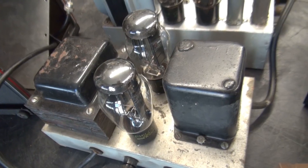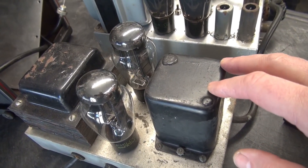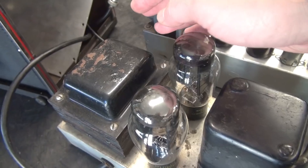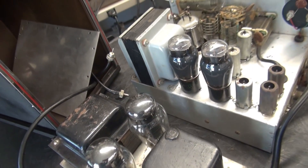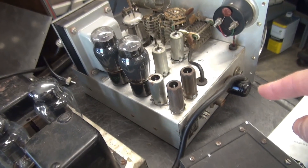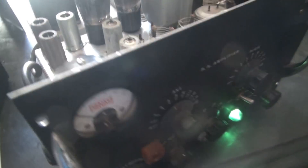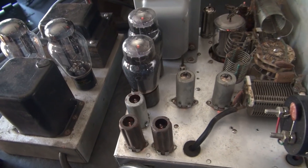Here is that power supply I was telling you about. This thing is super rare, and it actually is operational, but I do not like how it operates. I've got it in mind to redesign it. Here are the five 5U4s wired in parallel to handle the high voltage current, your master power transformer, and your choke. Here's the matching cabinet with a little flapper door for access to the side panel interfacing. Before I disconnect the power supply, I want to show you that yes, she does light up including the final output tube — I'll just check the filament circuits; I will not activate the high voltage.